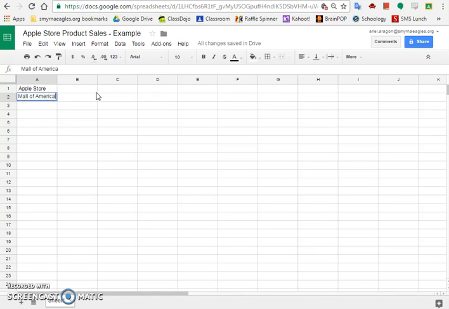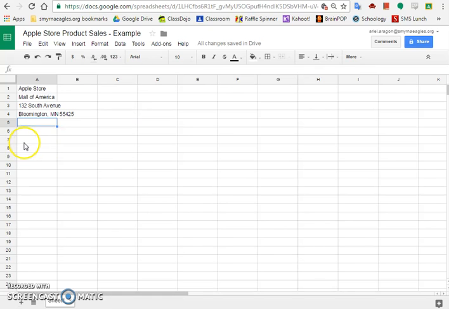So you want to fill this information in. Cell A2 had Mall of America. Cell A3 says 132 South Avenue. And cell A4 says Bloomington, Minnesota 55425. Notice that when I fill in cell A4, it looks like it kind of overlaps into cell B4. That is okay. If we have something in cell B, then we might have a little bit of an issue, but since there's nothing there, it's okay if it overlaps.